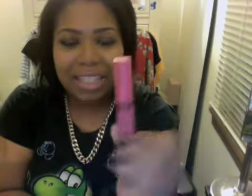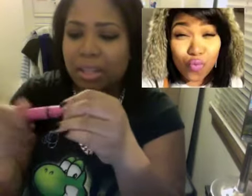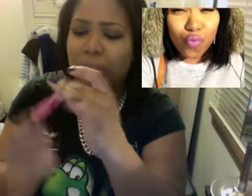And I don't know what I was expecting. I don't know why I thought this was going to be like the soft matte lip creams. I obviously wasn't thinking about things. It obviously said gloss in the title. And so there's that. It's really glossy. It's a little thick, but it's not sticky at all. They smell good. And I think they're like $3 or $5. And mine is in Strawberry Parfait.